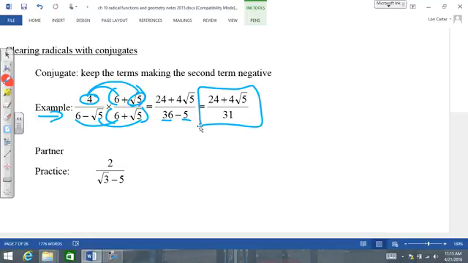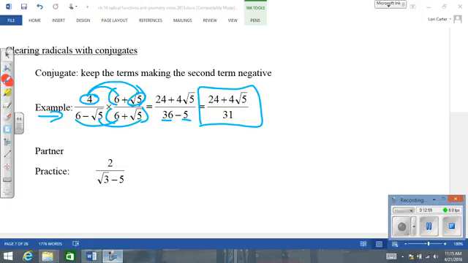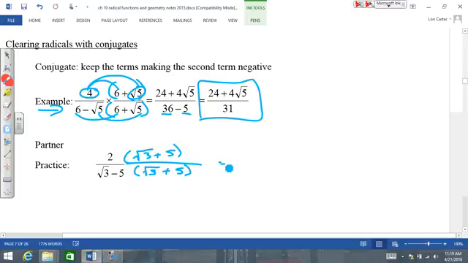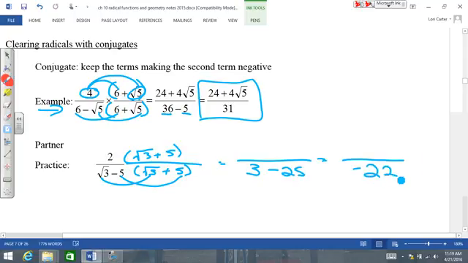This one's going to be like destiny. I know, that's what I'm saying. Okay, first step, we do the bottom. So what do we multiply first? Square root of 3 times the square root of 3. What is that? 3. Minus 25. Now, we can cheat because they're conjugates, right? So what's negative 5 times 5? Negative 25. So my denominator is negative 22.